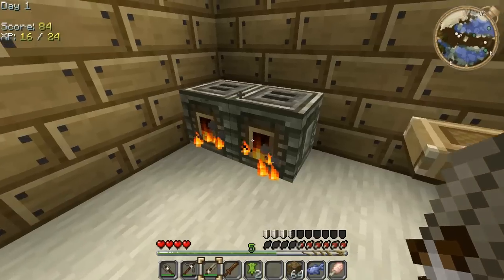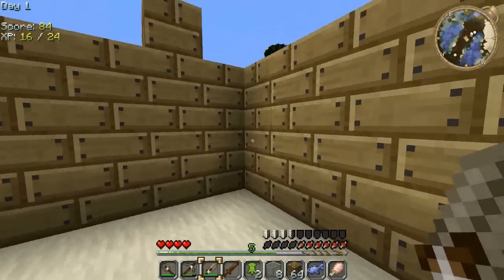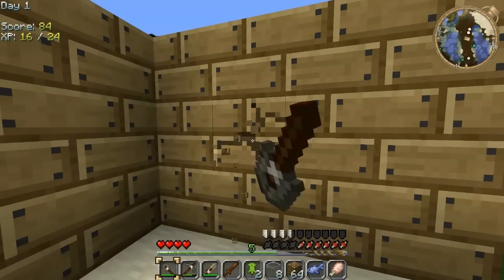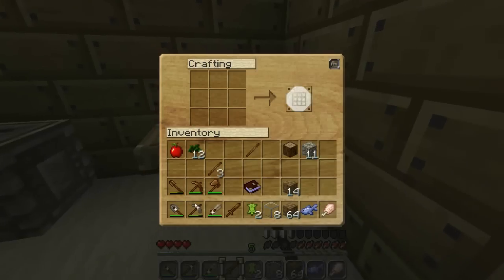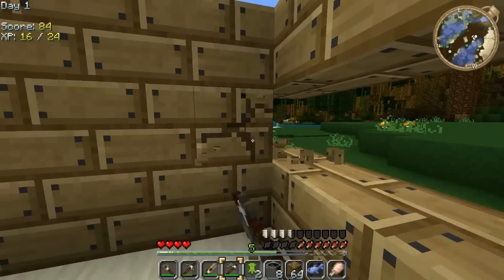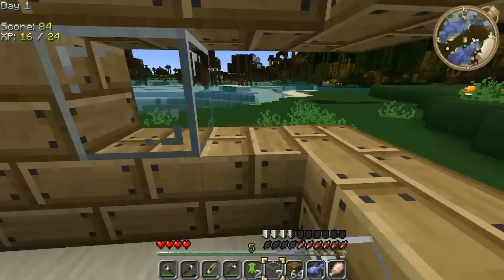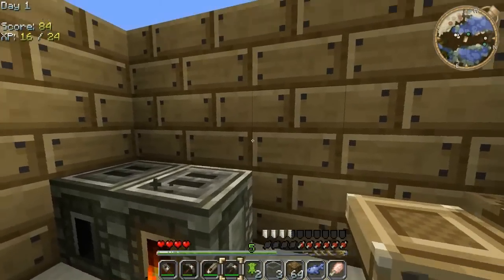So we got iron ingots going, and we've got our furnace making some glass. So let's do this, shall we? So let's knock a few of these out and get a bit of glass here, so we can see what's going on. Oh, wrong one. Oh, I haven't got an axe. No. Okay, let's make an axe. There we go. Beautiful. I'll do another one here as well.